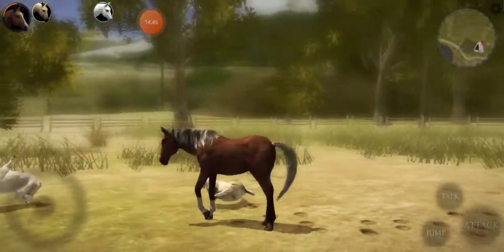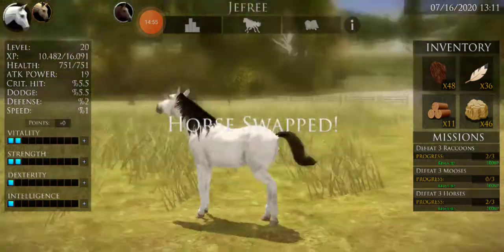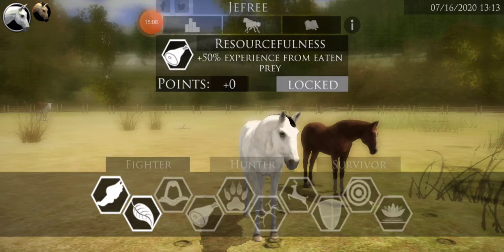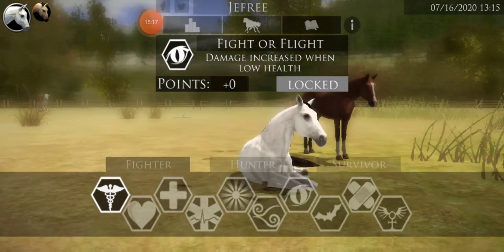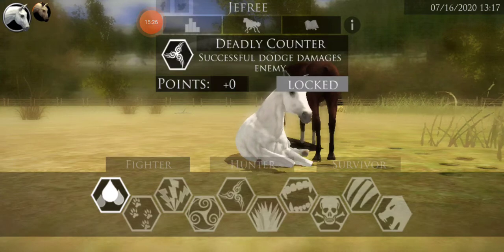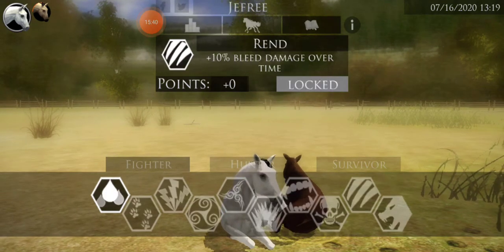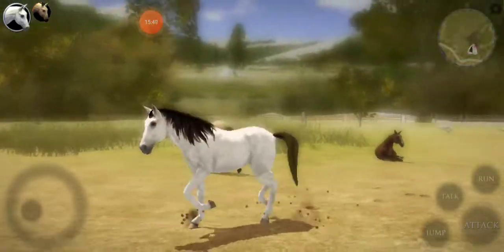Oh, no, wait, she's not. I think it's Rain. Oh my God, Rain is very low. I mean, it's because of this family right here. Oh my god, Fennec, you're so low on health! Both of my mares are really low on health! Anyways, the mares are very low on health. Now I'm very nervous if any of our mares are gonna survive.